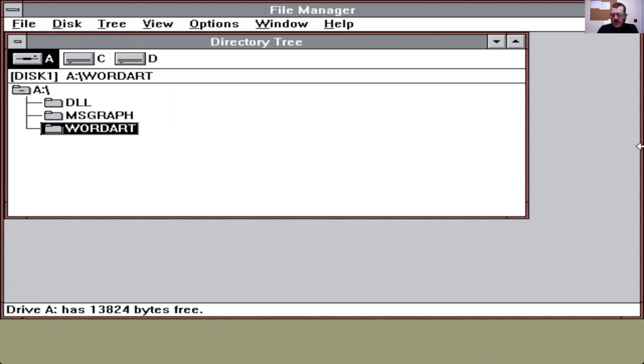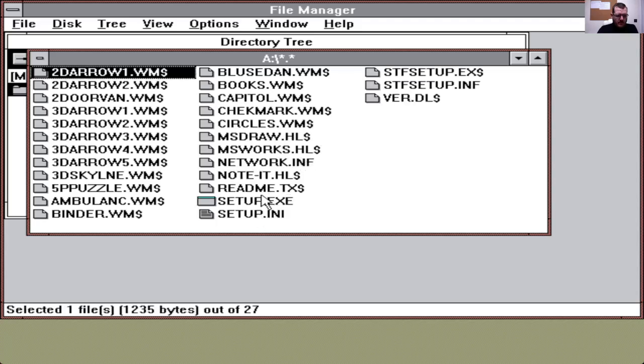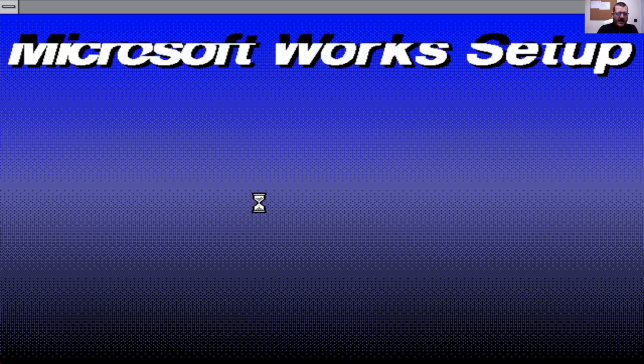So let's move on to the next one, which is Works. Microsoft Works 2, and it's 7 floppy disks. Oh, look at that.